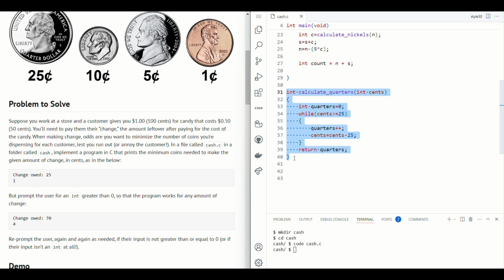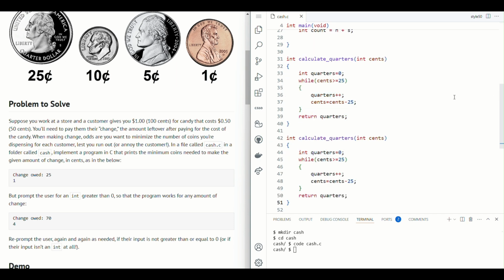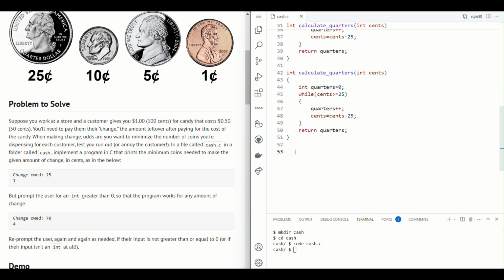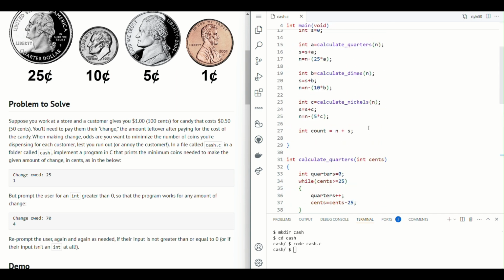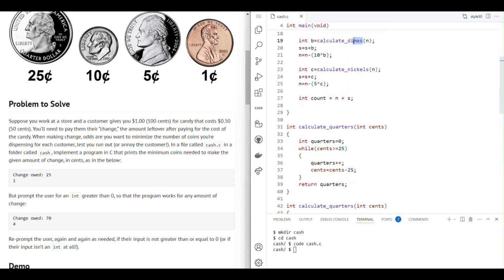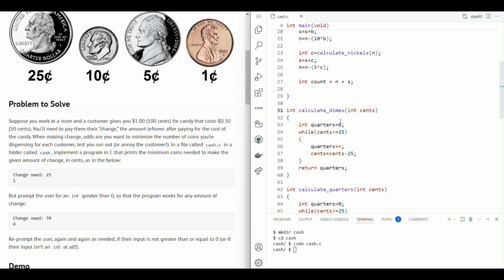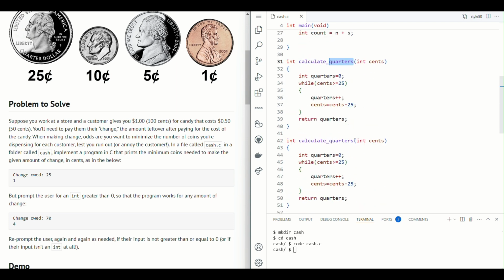Now we'll do the similar thing for others as well. So we'll just copy it and change the name of some variables. Let me change the names of the variables as required. This will be dimes. Oh, sorry. This will be dimes. Yeah.